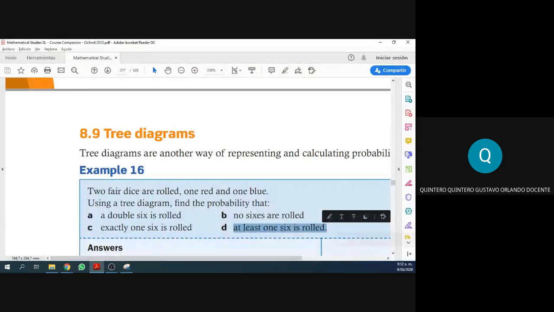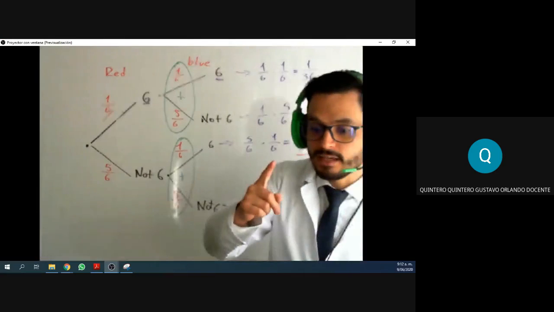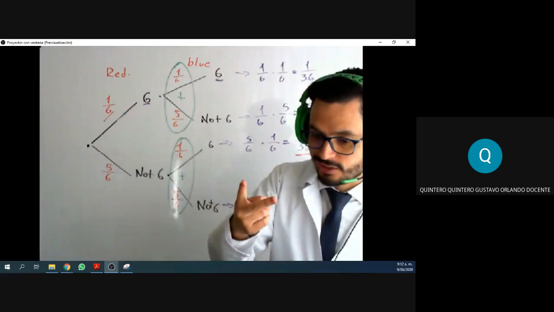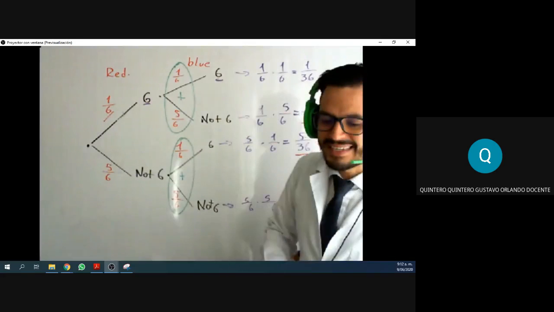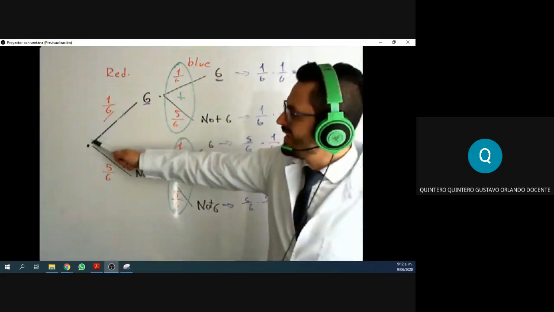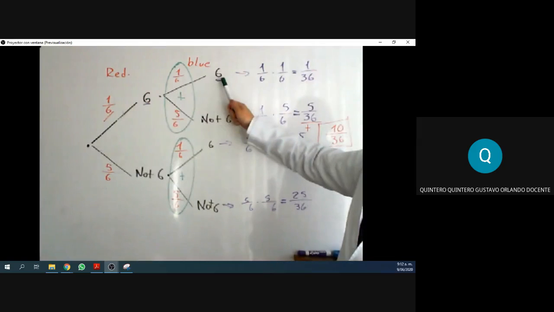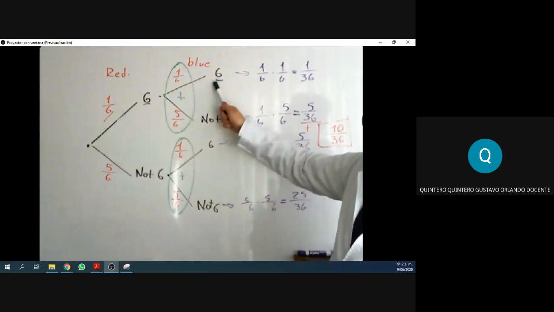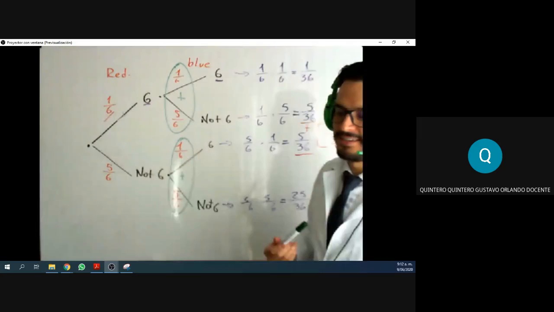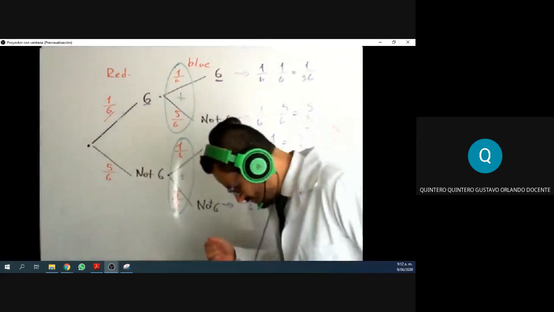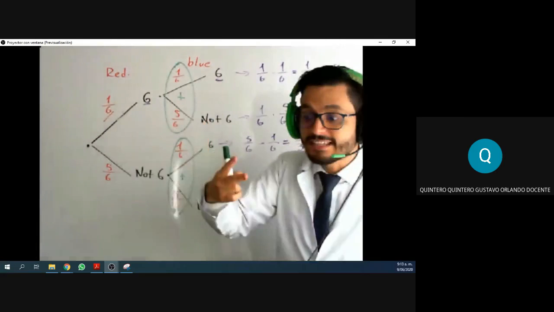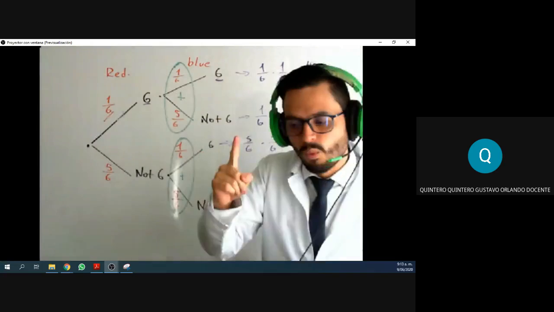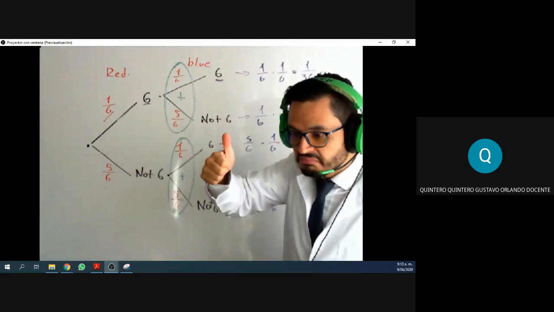At least 1/6. At least. Meaning we can have 1/6 or 2/6s because it is at least. What that means is that now this option in here, this possibility, this entire row can give us success. Because in here we have 6, 6, 2 6s. And the question says at least 1. Having 2 is a good option.